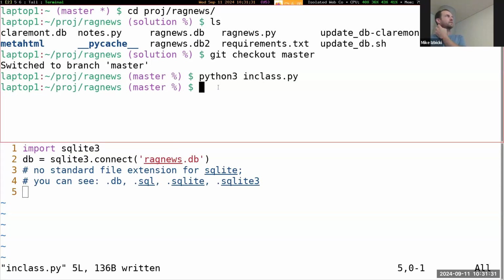That's a good question. Neither of my 2 desktops or my 2 terminals right here are in the virtual environment. SQLite 3 is the only library I'm going to be using right now in this demonstration, and this is built into Python, and you don't need to be inside of any virtual environment for it. There's no need to do a pip install to get access to SQLite 3. So for that reason, I don't have to be in the virtual environment. It's not wrong to be in the virtual environment. Everything will work exactly the same. It's just I didn't have to be because we're only going to be using this built into Python thing right here. It's a good question.